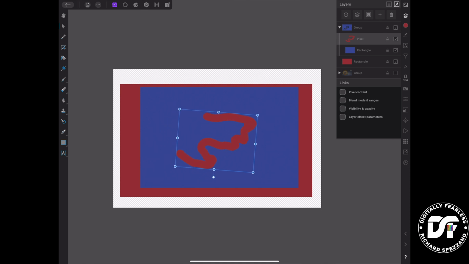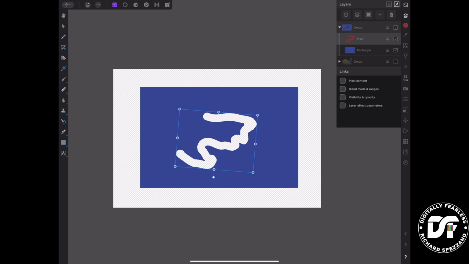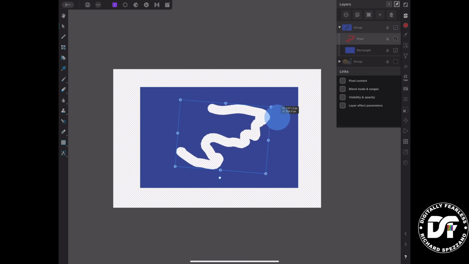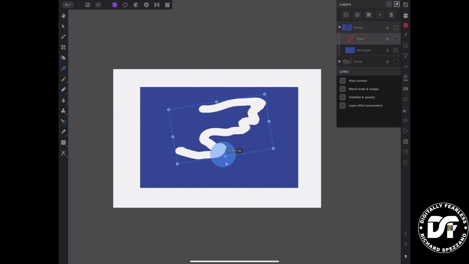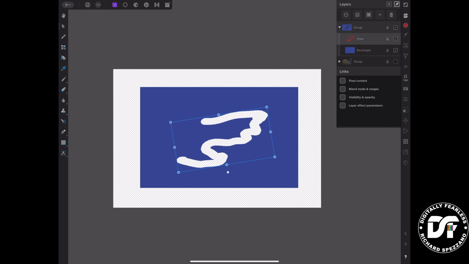So let's just get rid of this red one behind here. We'll delete that. So this is really a very flexible thing. And I'm going to show you some techniques on how to use this because it really makes my life easier rather than going into mask and doing black and then white and then black. And by the way, you can erase what you just erased, which is weird.